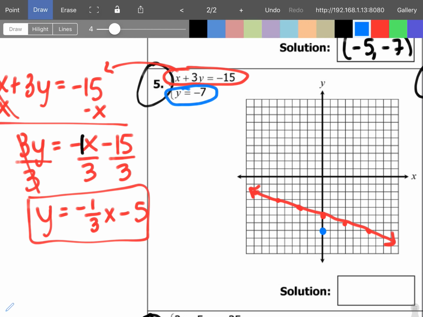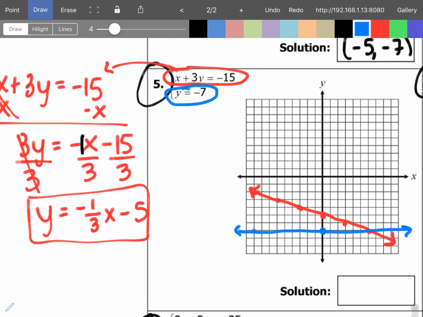Now, we always draw our line perpendicular to the axis we're drawing it on. So here, this is y is negative 7. We don't draw it like this. Do not do that. This is how you draw this line. It's a horizontal line. Y equals negative 7 is horizontal. X equals negative 7 would look like this. It would be vertical. Okay, so y equals is always horizontal, because at each of these points, y is negative 7. Do you see how y is negative 7 at all of these points? That's why.